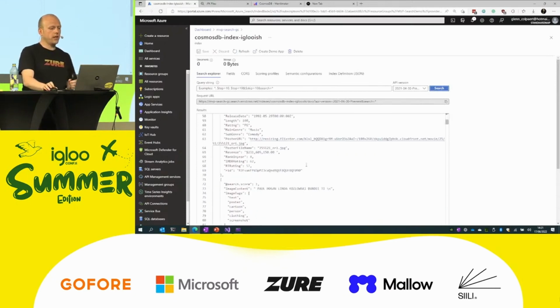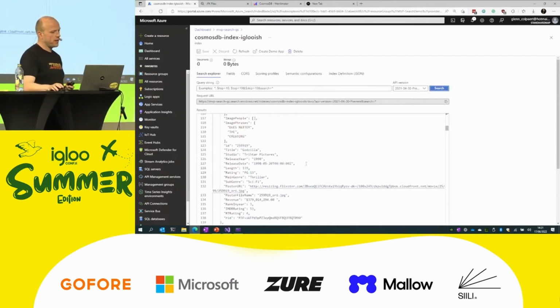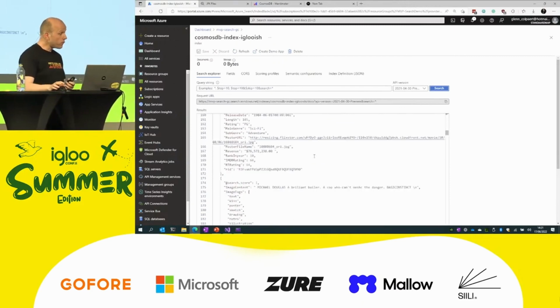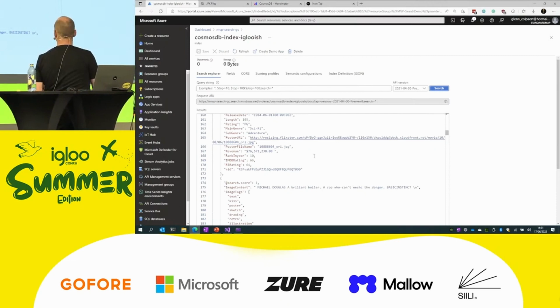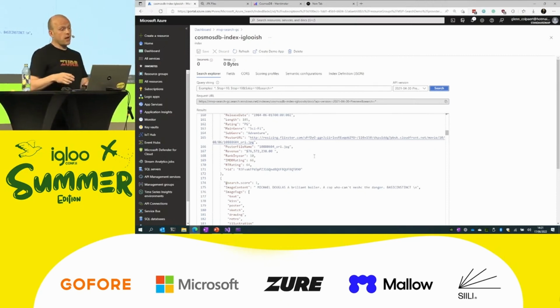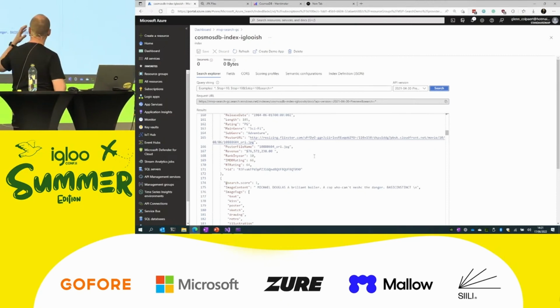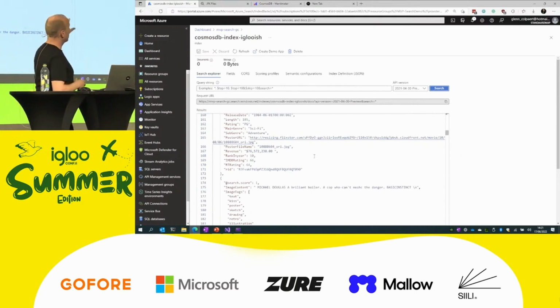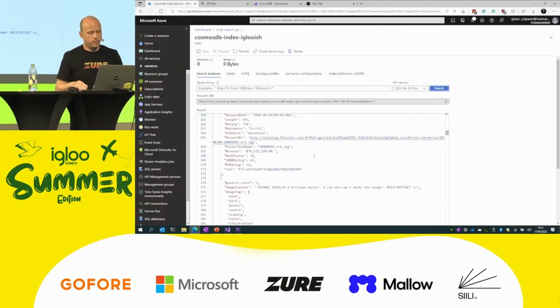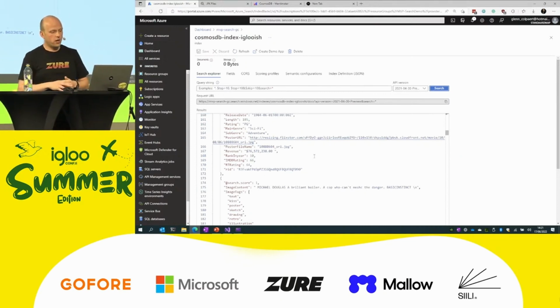Like you can see here, again, we've indexed our CosmosDB database, and this allows us to query CosmosDB in a more semantic way using cognitive search.